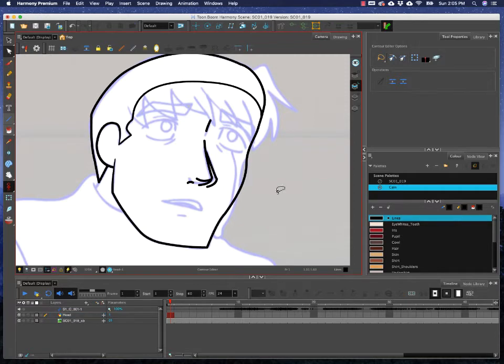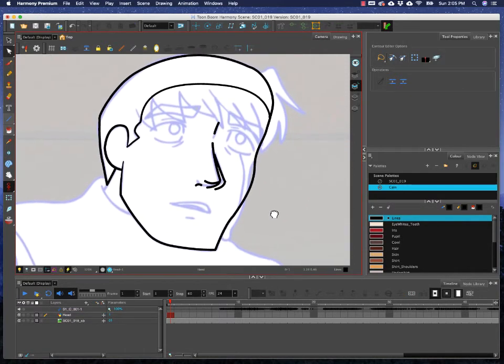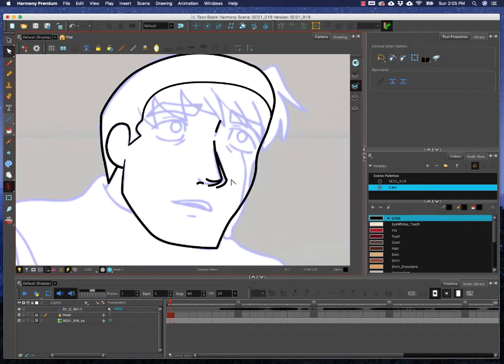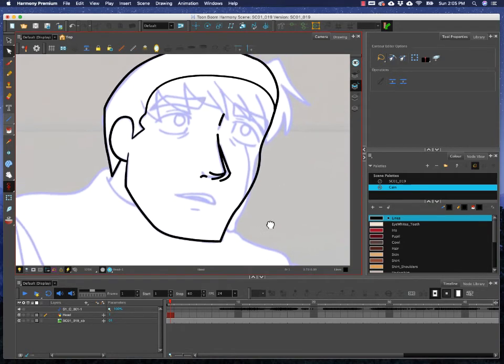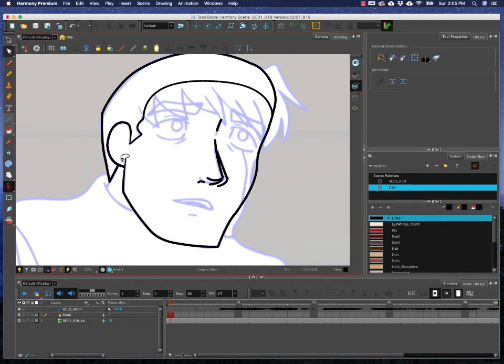There we go. So there is his head, independent of his bangs, his eyes, his brows, and his mouth. And this is something that's probably going to need to be dealt with, the back of his head compared to his neck. But I'm going to build the other parts first, roughly, and then probably deal with that.